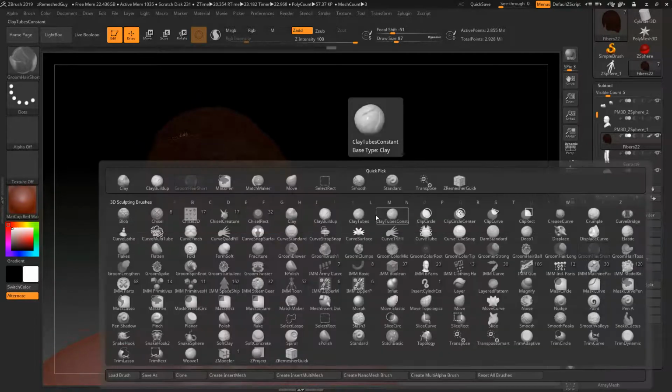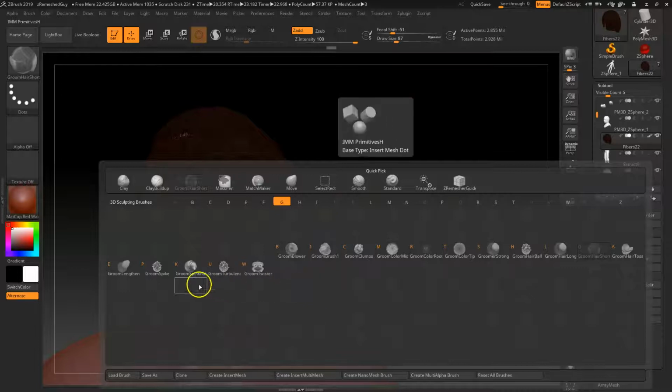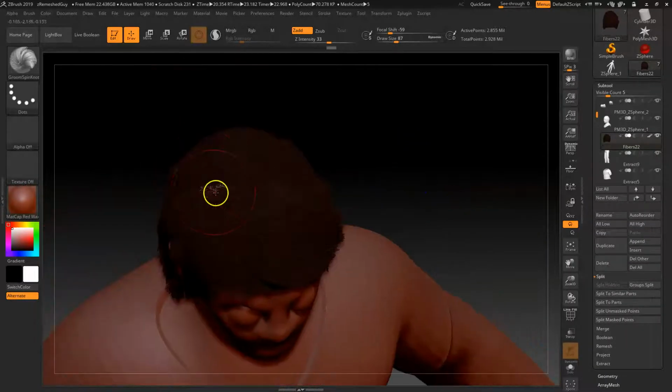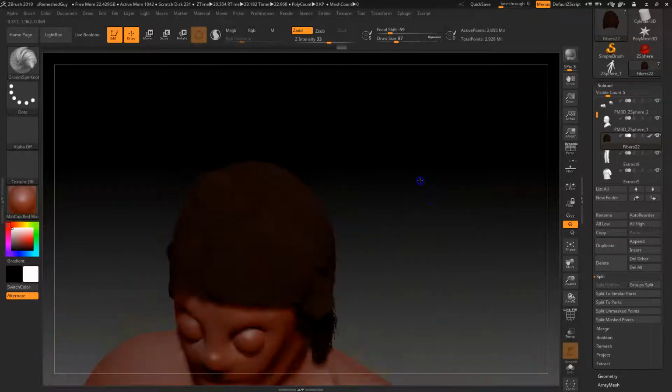Let's see, B, G, and I think there's one that's, where are you? One that's for, why am I not finding it? I swear there was one that does spin knot. Let's see, let's give him a cowlick. Let's see what happens here. Yeah, there we go. That's what he wanted.